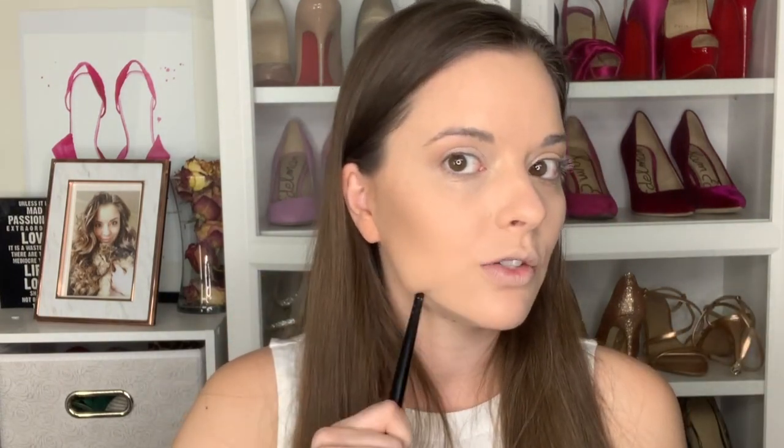And while I have this in my hand, I'm gonna take my angled Pro 49 from Sephora. I'm gonna go right in the hollows of my cheeks. And I actually really love this color. For my skin tone, I tend to run a little bit cooler. I like more gray browns than really yellow goldy browns. I don't feel like they work as naturally on me. And so with this shadow, you're trying to match this shadow. And that shadow on me is a little bit gray. So I really love this color.